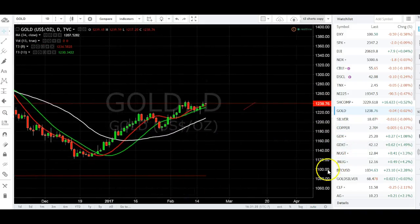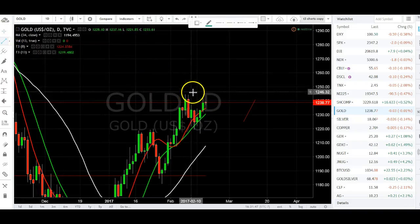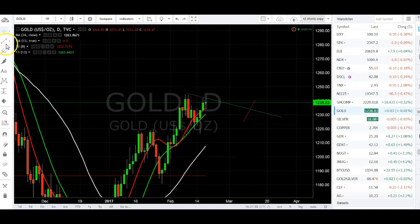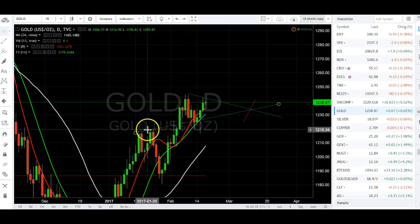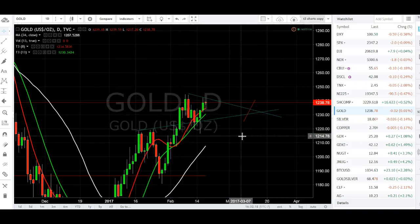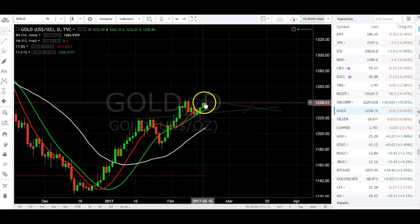Gold was looking pretty strong earlier. I don't know what happened. But it came up 1241 and backed off. Now we got a lower high. We still are working off that hammer, and so far so good with it. So now we're in a pattern consolidation up above here as this pattern broke out. Nice hammer over support. It looks ready to break out.